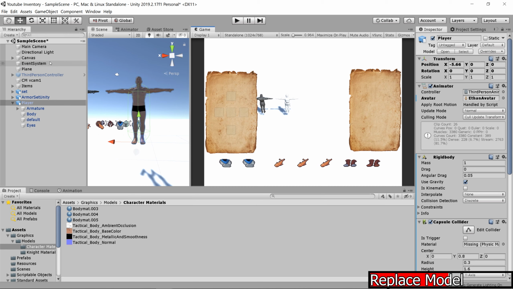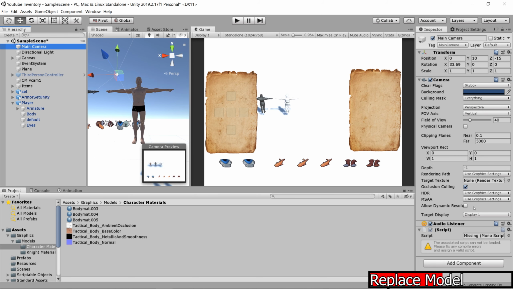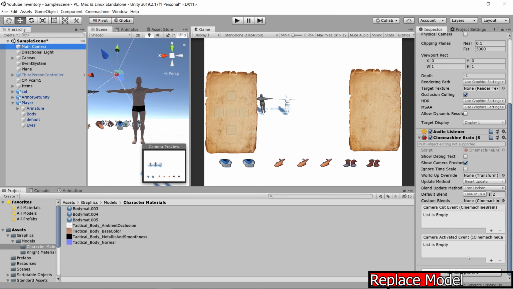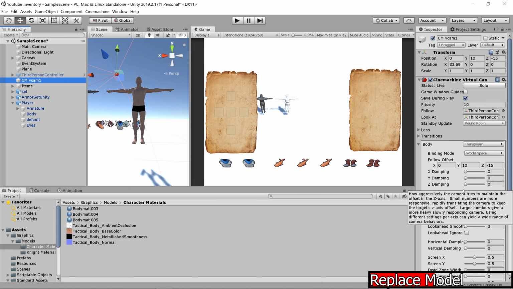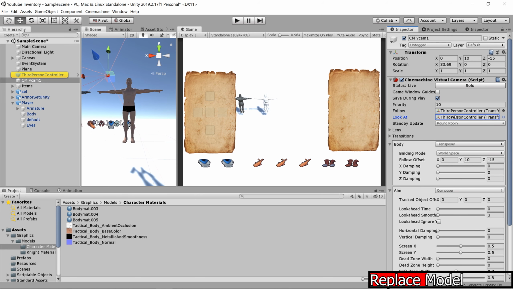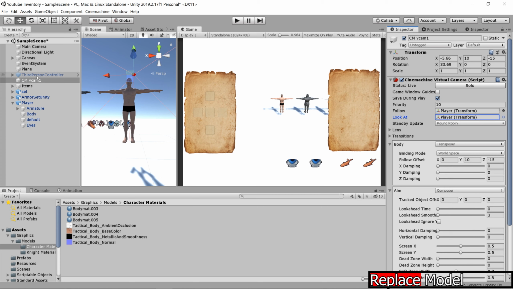Oh, one last thing we need to do is if you're using Cinemachine, we need to reconnect our target. Apparently our Cinemachine is completely broken. That's strange. Let me fix my Cinemachine. I re-imported the project and it re-added our scripts to the main camera. So we can go to CMCam and awesome, it re-added this. I'm not sure if the values are the same. We can fix it though. Since it did update it back with the third-person controller, I'm going to assume it updated everything. We're going to replace this with the player we just created. So now we're focusing on the player.